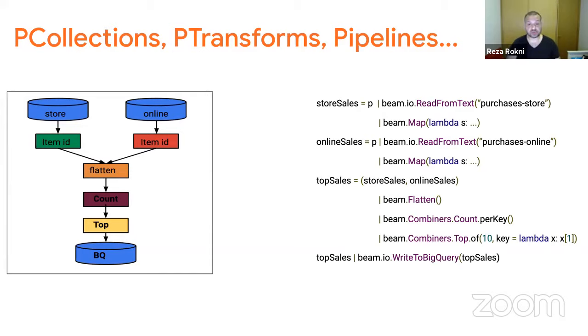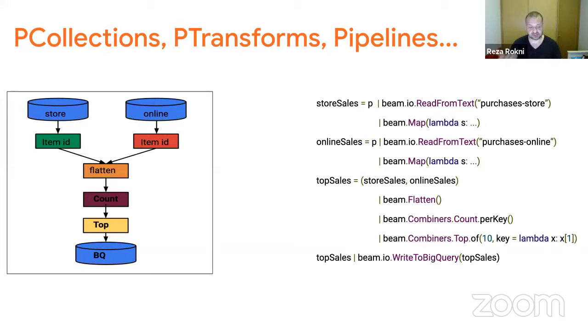Now we have two PCollections, and we need to bring them together. So we're going to use a Beam primitive to do that, and we pass them to beam.Flatten. What that does is bring those PCollections together as one, which allows us then to do some analytics. The first piece of analytics we're going to do is use a combiner. What that's going to do for us is, per key, count the number of items. So the number of times an item shows up, it's going to count. With that data, we then pass on to the next transform, which is another combiner that gives us the top 10.